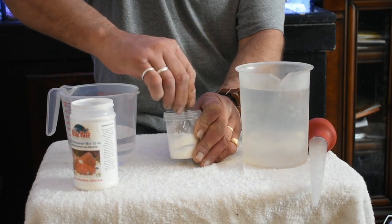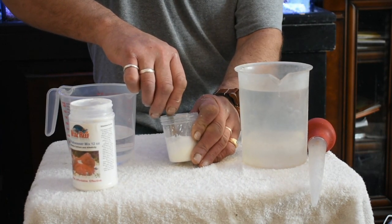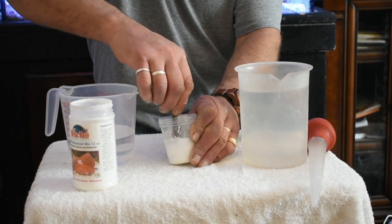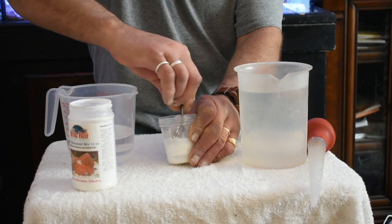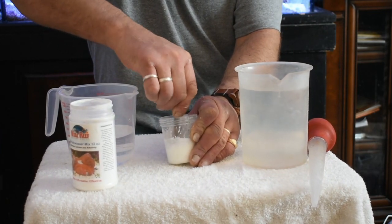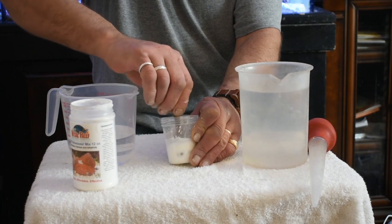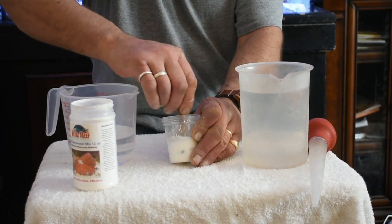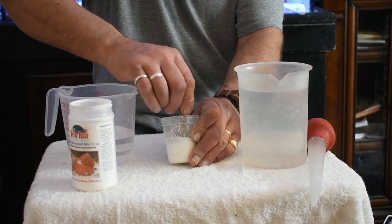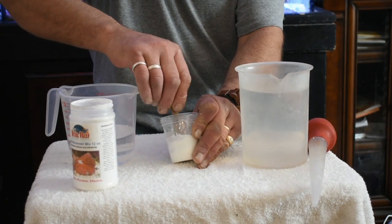I also want to mention while I'm mixing this: calcium hydroxide — you need to be very careful with it. It can be great to dose in your aquarium, but it's very easy to overdose, so I'd recommend this more for intermediate to advanced aquarists. However, when using this to remove Aptasia, as long as you're very careful I think you'll be just fine. If you have a lot of Aptasia, do this over several treatments and be careful not to overdose. Kalkwasser is caustic, has a really high pH, and could definitely affect your aquarium's chemistry to the point where it could crash the system. If you're careful with it, you don't have anything to worry about.